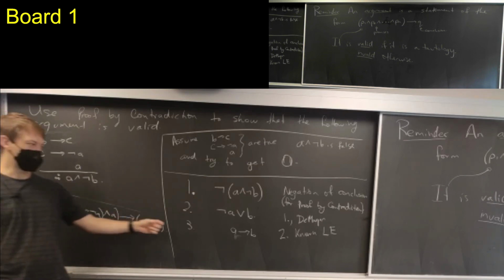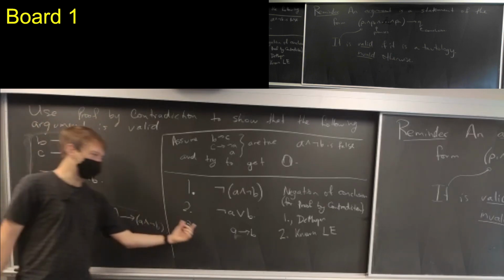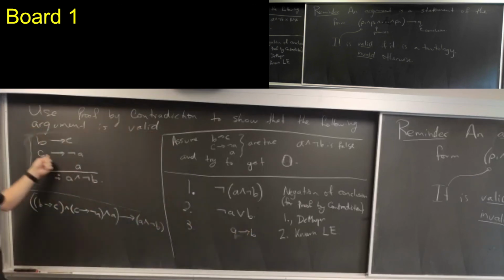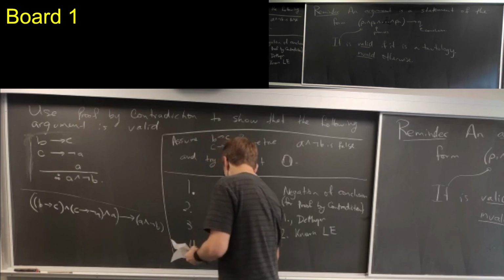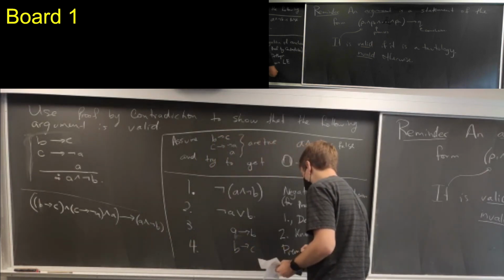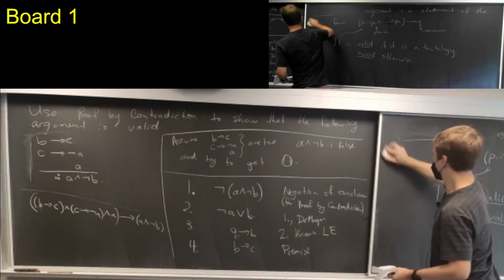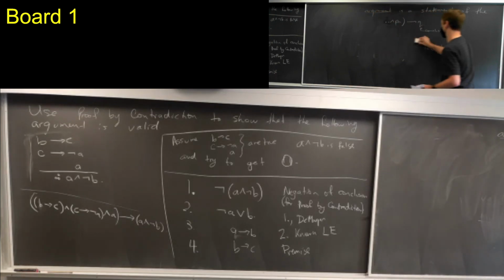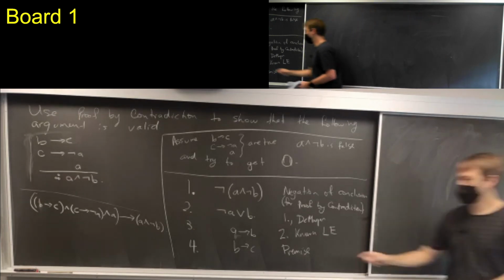Now remember there's this thing called the chain rule, which is pretty useful here. We can see there's a good setup for a chain rule because we've got A implies B, B implies C, C implies not A, so you've got these dominoes set up. So let's put them all together, step by step. For the fourth line I'll just write B implies C, and I'll say that's a premise, because it is. And now I'll put these two things together.